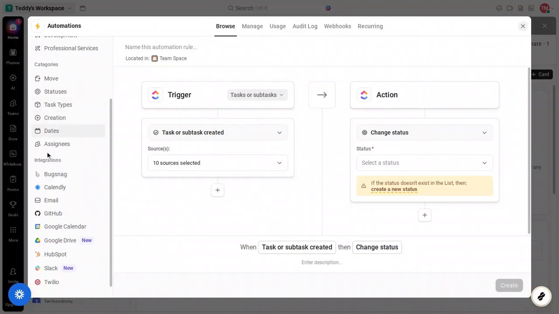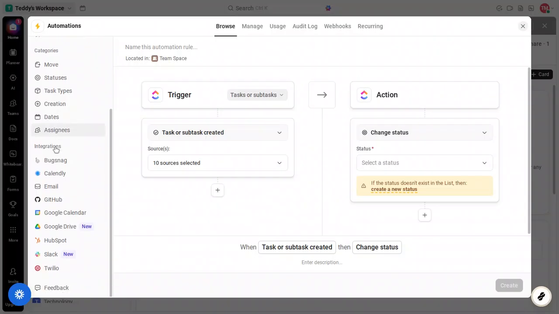To keep tabs on performance, open usage to see how often your automations run and whether you're nearing any limits. Then check the audit log to review recent runs, confirm they worked as expected, and troubleshoot if something didn't match your criteria. This visibility helps you refine triggers, conditions, or actions as your processes evolve. That's the core of automating in ClickUp. A clear trigger, optional conditions for precision, and actions that do the heavy lifting.